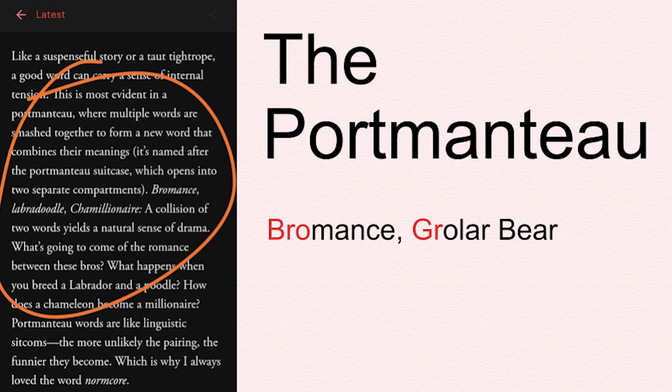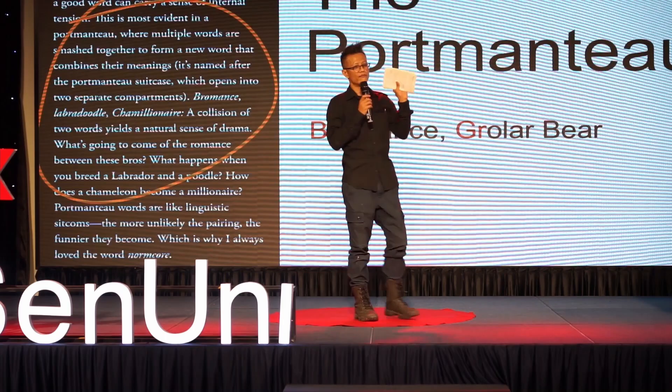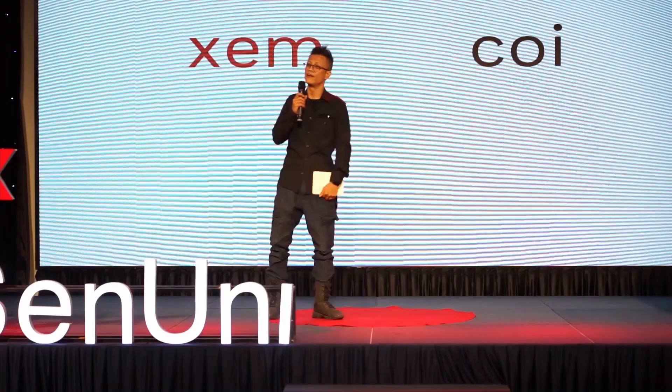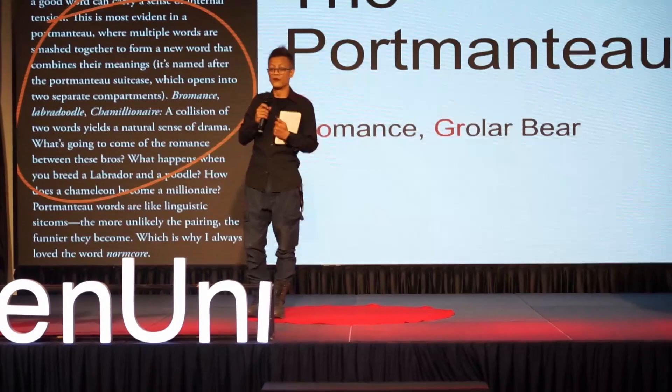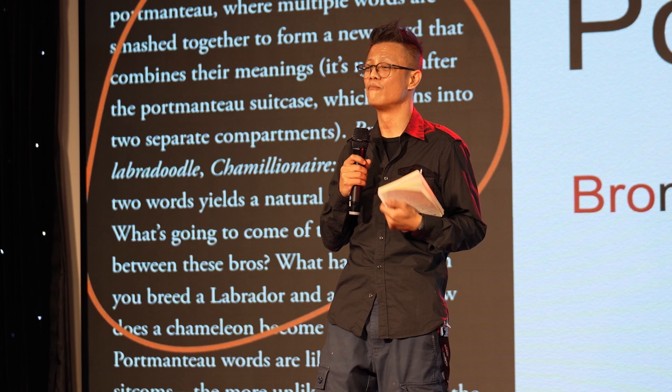There is a very specific linguistic term called the portmanteau — taking a fragment of one word and a fragment of another word and mashing them together. For example, we have the grolar bear, which I've shown you before. Or the other example is bromance — sort of the fuzzy feeling between guys. But bromance is a modern portmanteau. It was preceded hundreds of years before that by another term meaning exactly the same thing, which is also a portmanteau: the city of Philadelphia, which is the city of brotherly love.